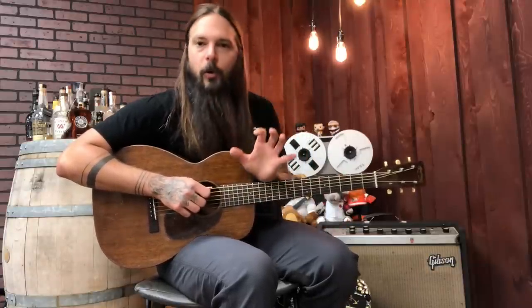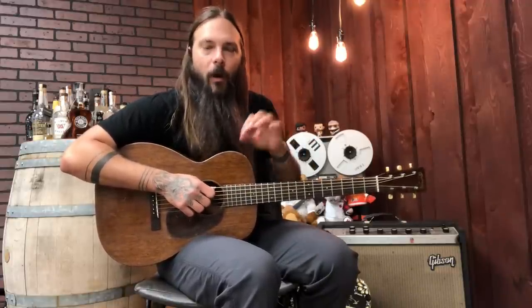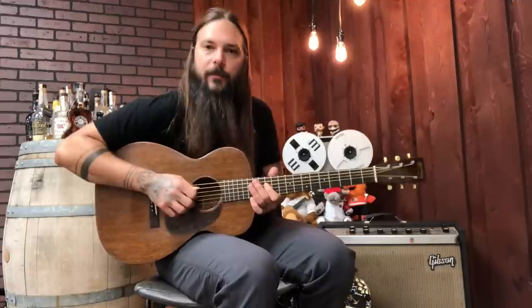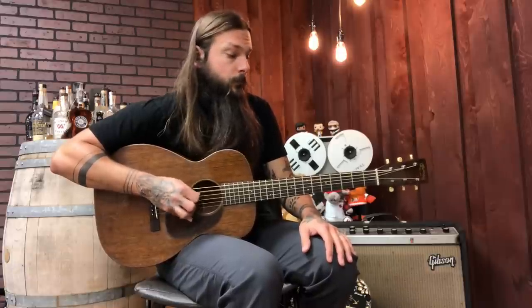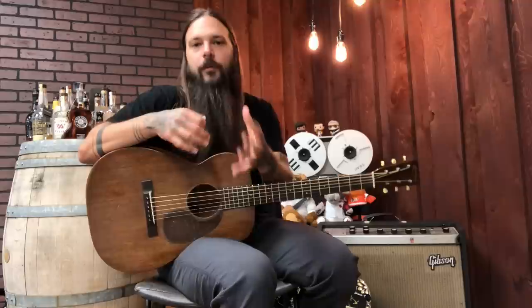Now, what I want you to focus on is playing as softly as you possibly can and then gradually increasing the volume to as loudly as you can. You don't have to go berserk on it, but I want you to notice the increase in volume and the control that you have over how loud the string is. So it'll sound something like this. Once you get to that loud volume, I want you to bring it back down. And then back up again. And then back down. Seems pretty simple, and it is, but I really want you to feel the control you have over the volume.